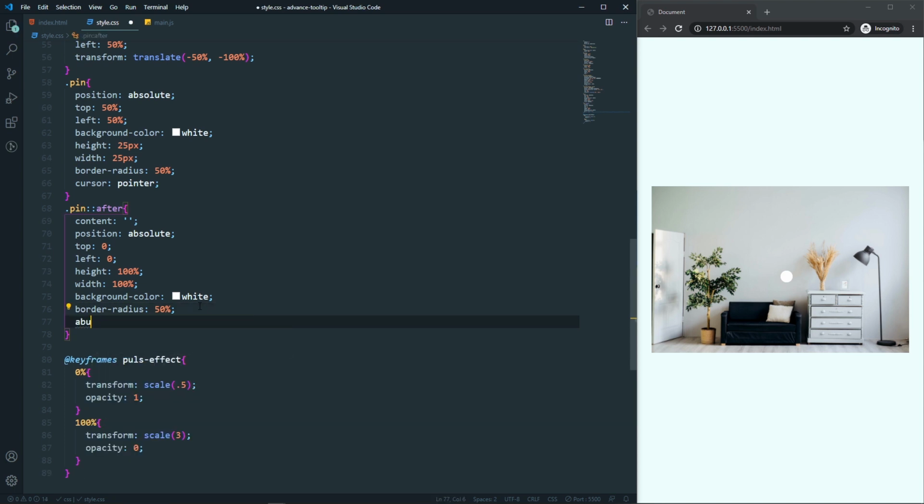So let's say that animation. So animation, the name of the animation is the pulse effect, and it will go to 3 seconds and ease in out and also infinite time. So now you can see that we have this pulse effect. So actually let's make 1 second. Now it's looking much better, I think. Okay, so now that's looking really amazing with the 1 second of animation time, as you can see.